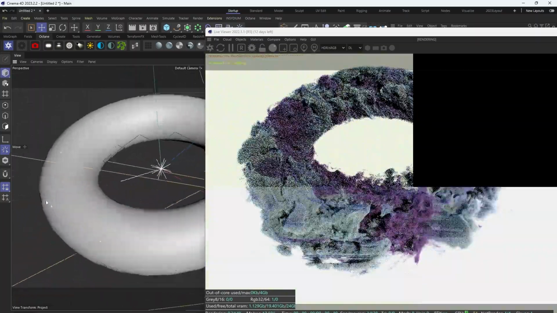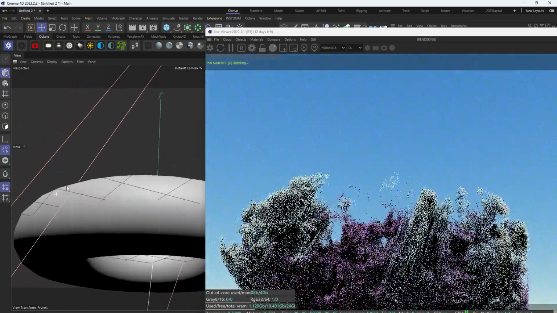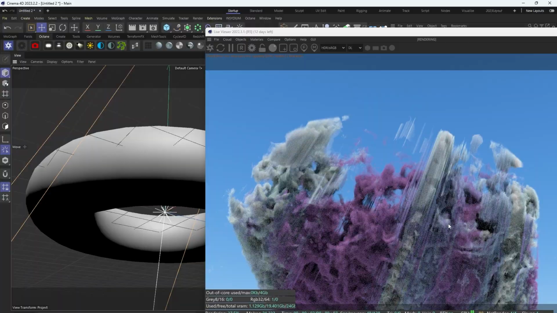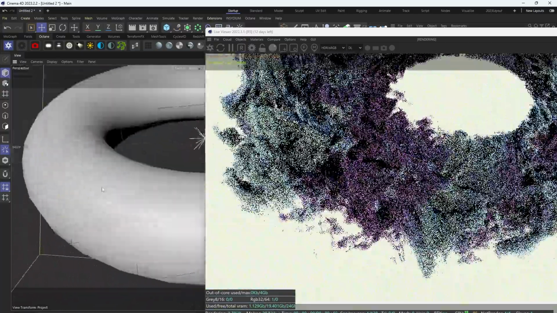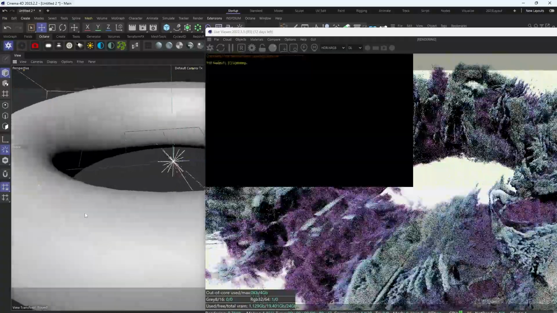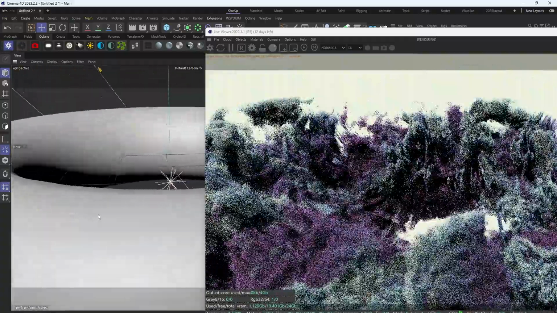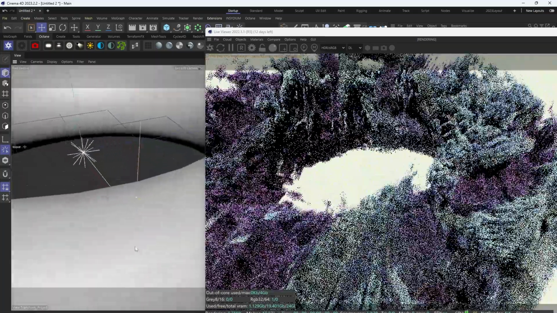So just be aware that this works better for still images versus animations. But depending on the angle and the composition, even, you can get it to work. You just don't want to move the camera too much.